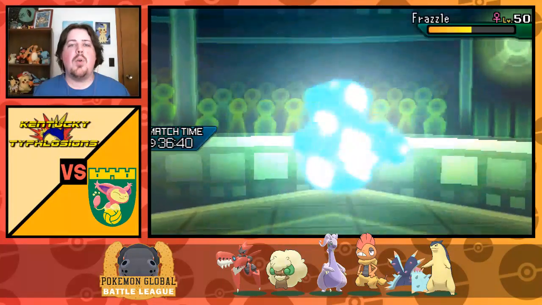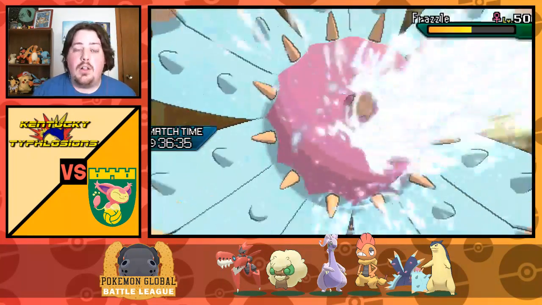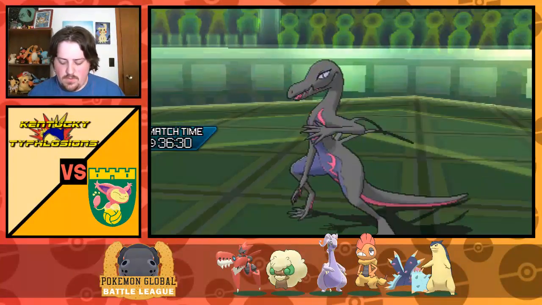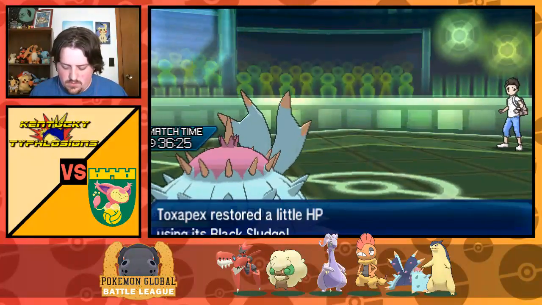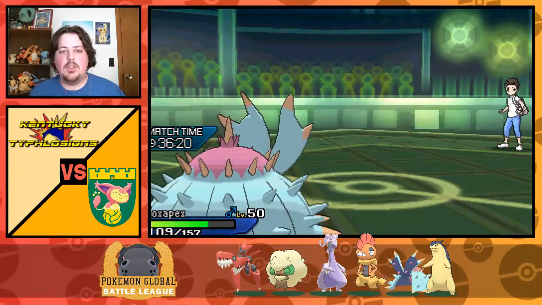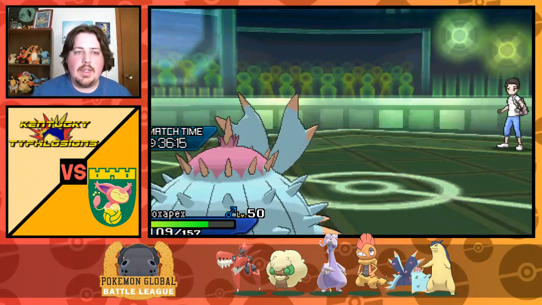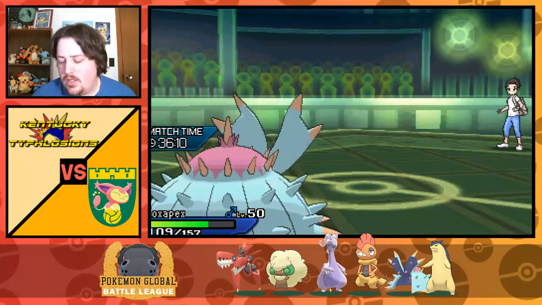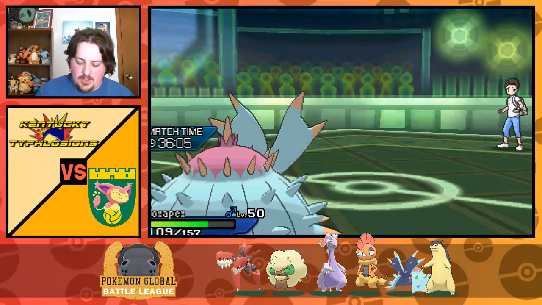Alright, Frazzle comes in. My opponent is sacking off Frazzle. Can we take it out with a Scald? Probably not, because luck is not on our side. Oh, we do, finally. Nice. Alright, Toxapex takes out Salazzle with Scald. That's good. We did something there. That's always good. Alright. What comes out for my opponent? Salazzle is gone.